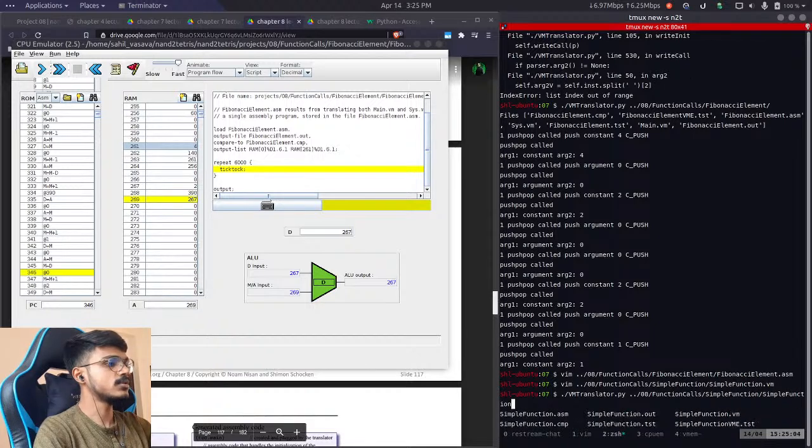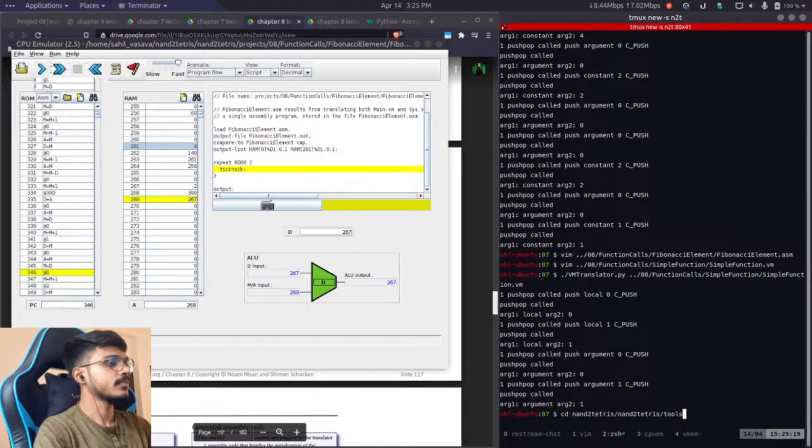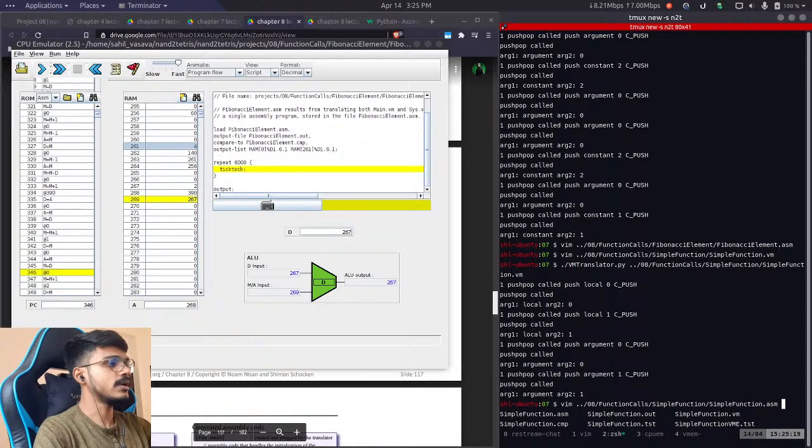Simple function dot vm. Simple function dot asm.